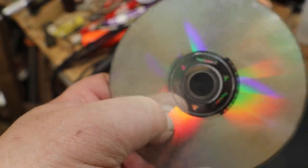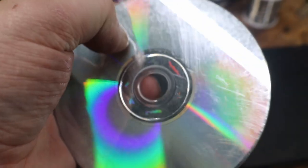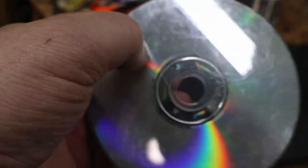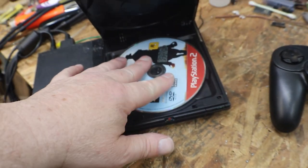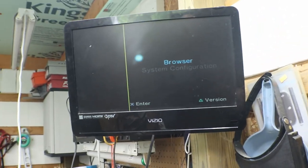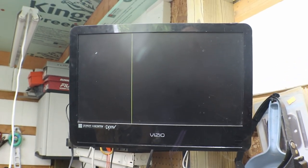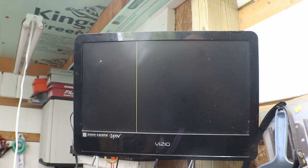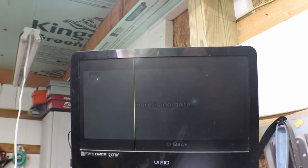But I've checked it. There's a couple of them on here that you catch your fingernail on a little bit. And I'll show you what it does when you put it in. There's no data.